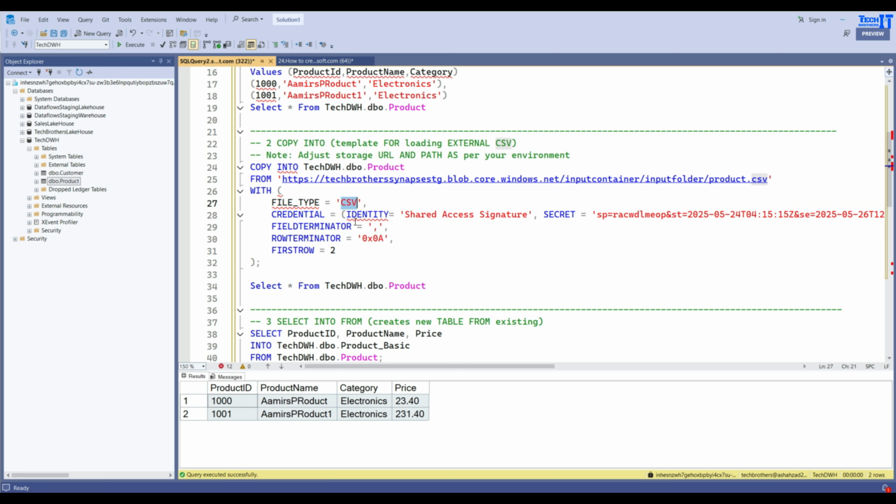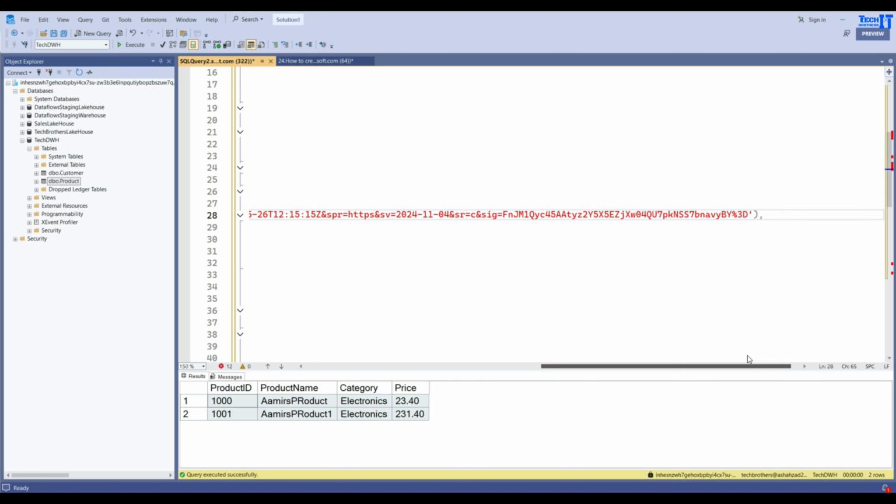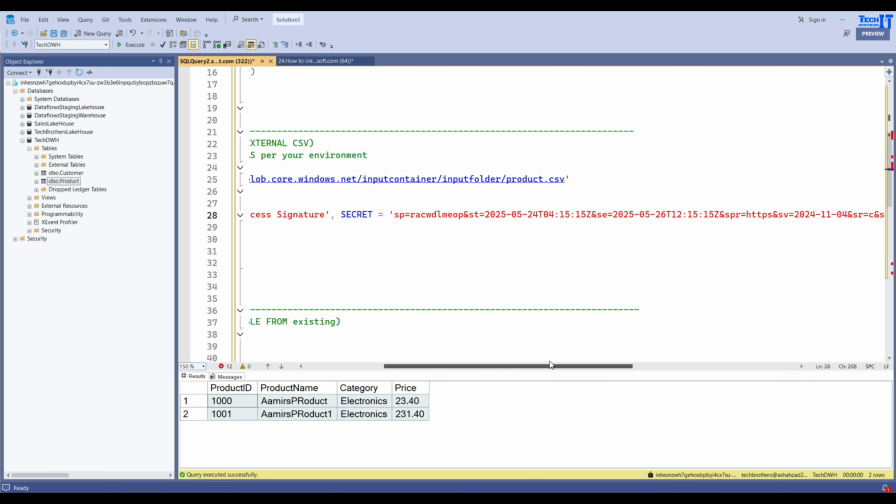If your file is JSON or something like that, you can provide that. And here is the credential to access that file, and in the identity I'm saying Shared Access Signature, and then I'm providing a secret right here. So this is a secret all the way, and closing the parentheses here, and then a comma.